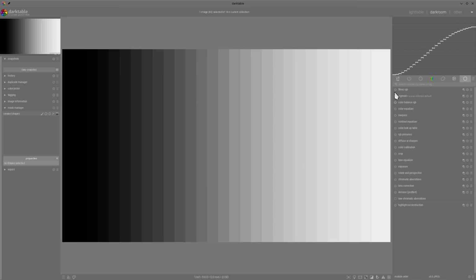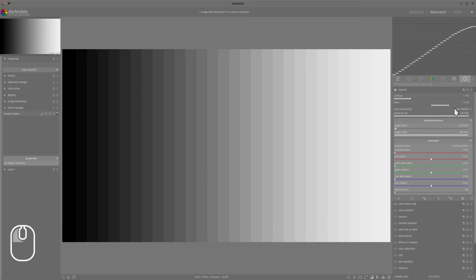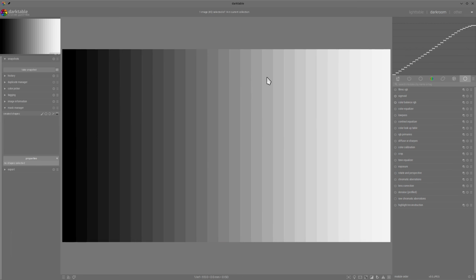And if I want to improve it even more, I can go to Sigmoid and add a bit more contrast in the highlights with the skew, and remove a little bit of contrast with overall contrast and so on. So you can readjust your contrast in Sigmoid and use color balance to help you readjust it even better if needed.